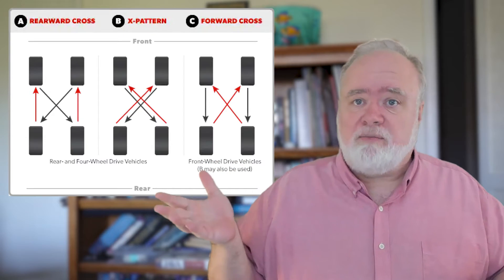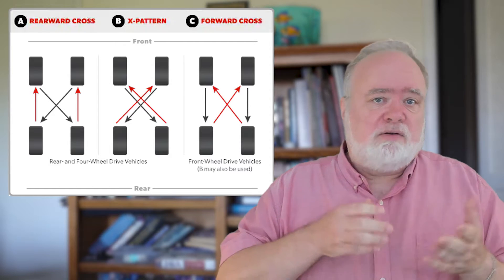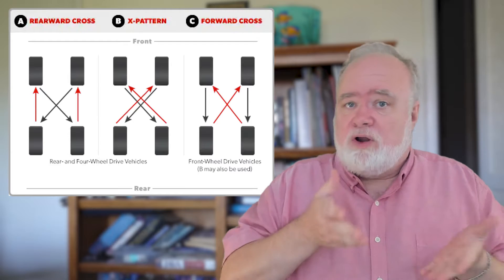One reason for this was a stupid mistake on my part. In the past, I've taken my gasoline cars in for regular service, and they were rotating my tires as needed during that service. Not taking my EV in for service, I never got the rotation done. That not only meant uneven wear, it also meant that I could not make a warranty claim on them. Lesson learned.